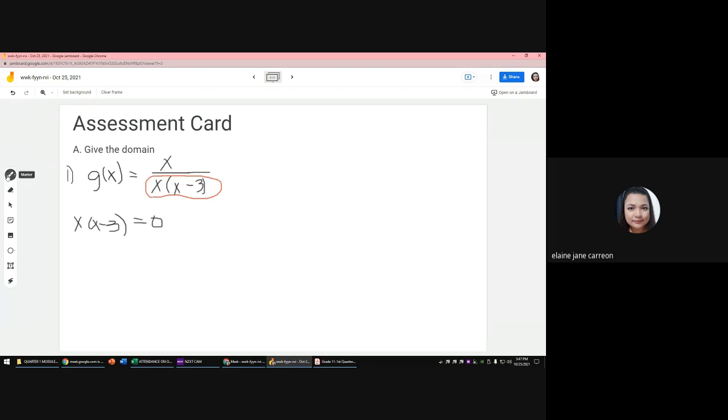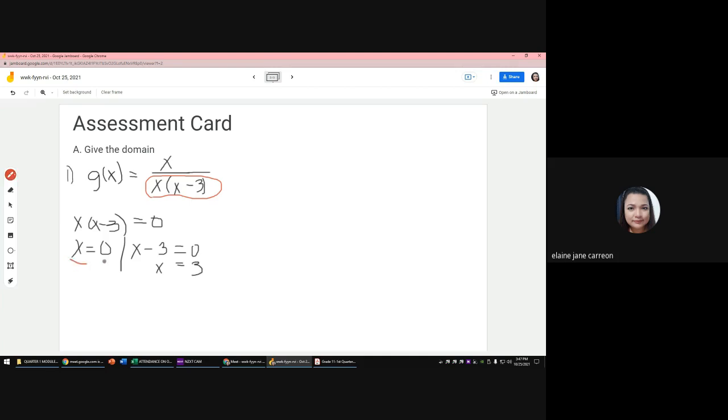Okay, ganito yung ginagawa pagka nagsisolve ng quadratic equation or if you want to solve for the solution of the quadratic equation. Since they are product, ibig sabihin, they are factors. What I mean, they are factors kasi wala namang plus and minus between them. You can equate both factors to 0. So, we can equate x is equal to 0 and x minus 3 is equal to 0. And then we solve for x in here. So, x is equal to positive 3.